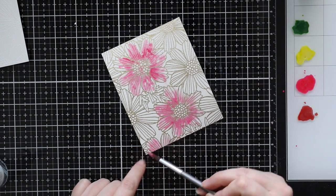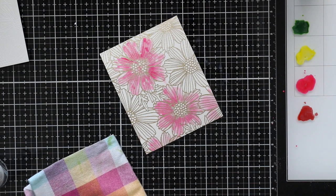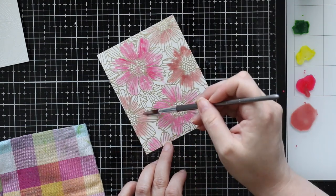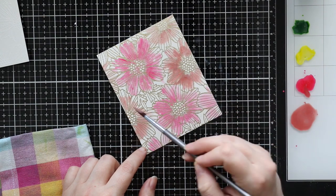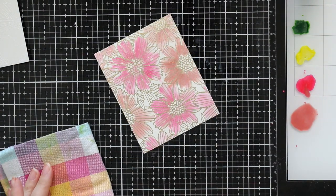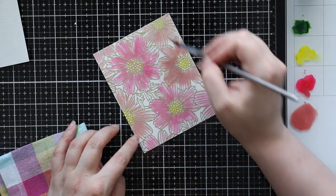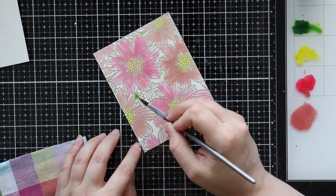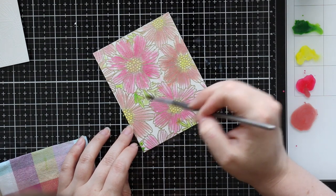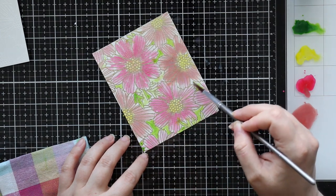I literally just heavily sprayed the paper with water. This is also where higher quality watercolor paper works well because I didn't tape it down at all. I sprayed it heavily with water and then for the oxide sprays, I shook them side to side and put the spray directly onto my glass media mat, picking them up from there. That gives me way more control rather than spraying directly onto the background, where you can't really control where the spray goes. This way I can kind of keep the color where I want it — somewhat contained but still organic and a little all over the place.